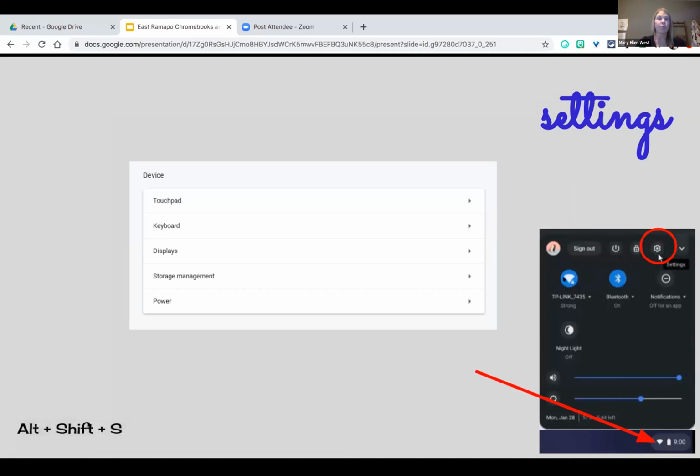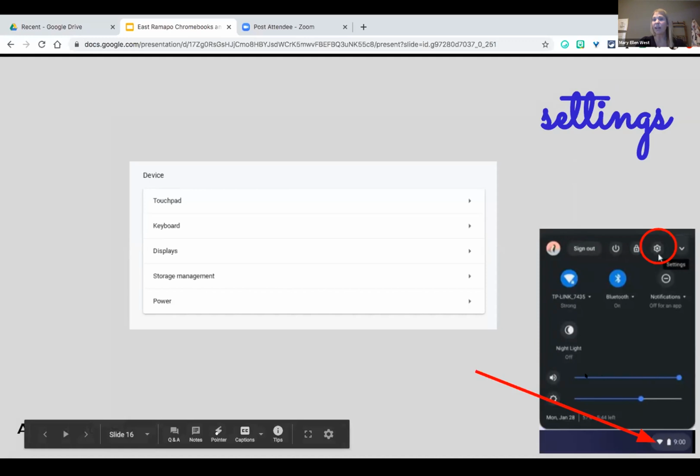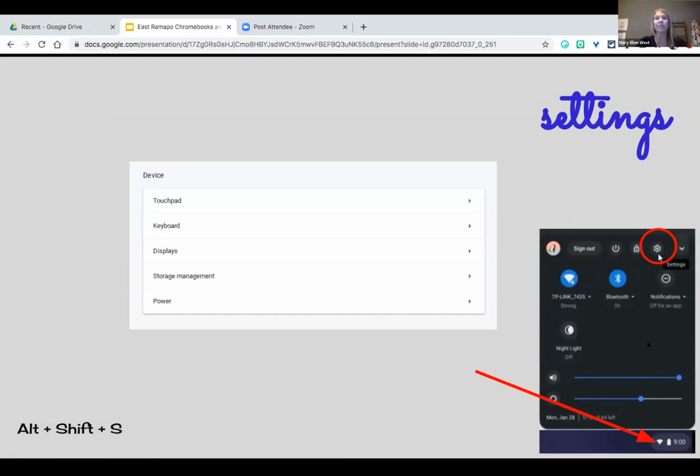Here you can change your Wi-Fi settings. You can turn Bluetooth on and off, adjust notifications, and you can also adjust your brightness. If you need to sign out of the Chromebook, you can simply click here on Sign Out. To completely power off the Chromebook, that would be the power button right next to Sign Out.